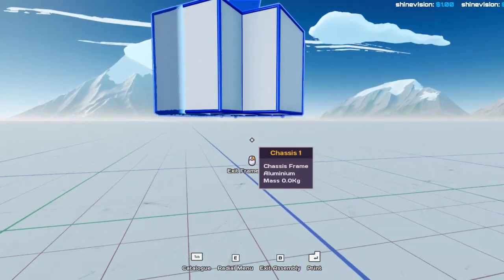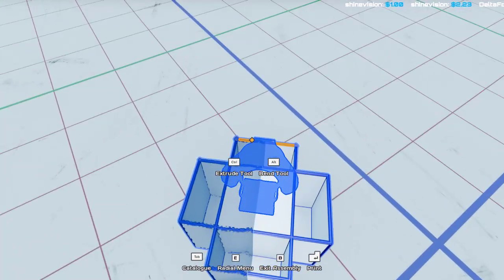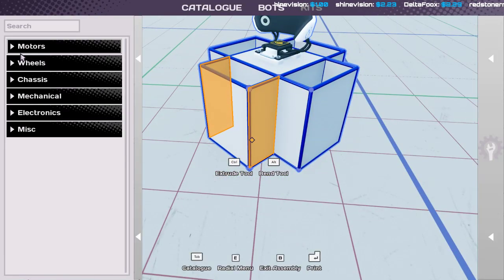Okay, there we go. How does this have holes in the top? Whatever. I'm not dealing with it. Anyway, we're just gonna build something that flies straight up in the air with thrusters.